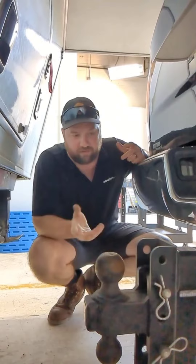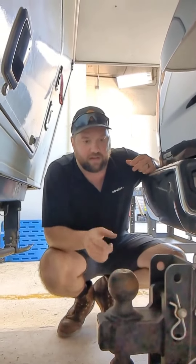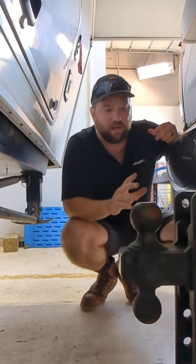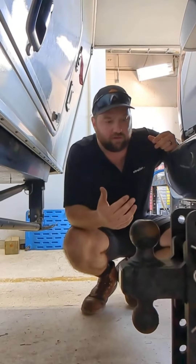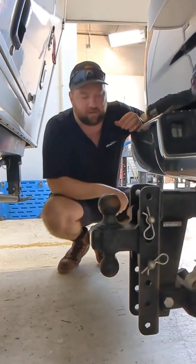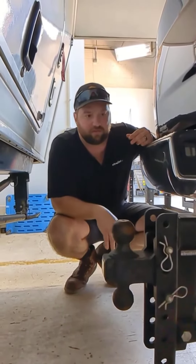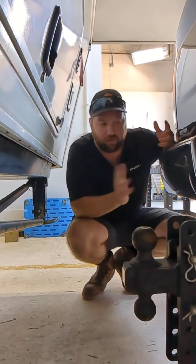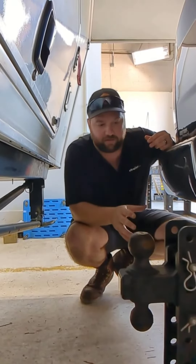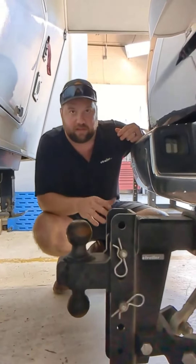When I'm towing something heavy like a skid loader or anything like that — if you know what that feels like — it's really scary having a ball mount jerk back up and down and back and forth when you hit a bump. This kit I highly recommend. You can get a standard ball mount, but this kit is also rated for 22,000 pounds, which is way over what the truck is rated for. With this setup, I'm more than safe on my weight capacity, and those bars keep everything nice and straight.